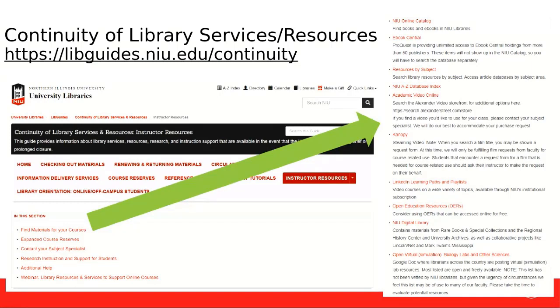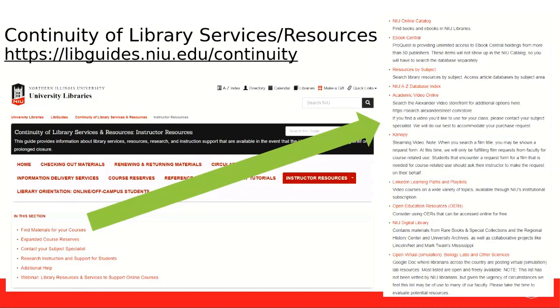The links to Canopy, Academic Video Online, EBook Central. So really this LibGuide would be a great resource for you to bookmark, because that's going to give you direct links to these different databases. And every day it seems like different content providers, educational content providers, are opening up resources. And once we get notification of that, I'm posting those links here on this database.